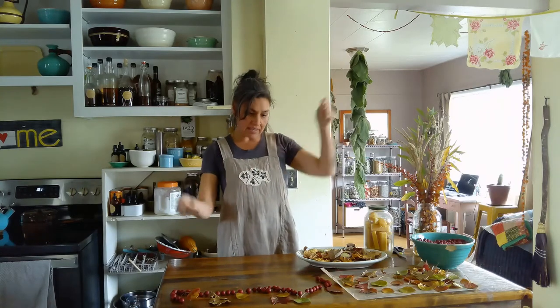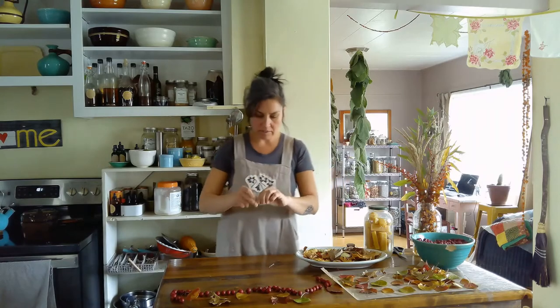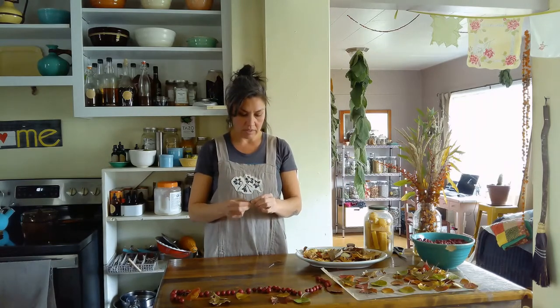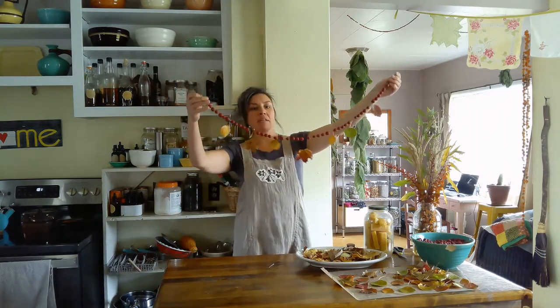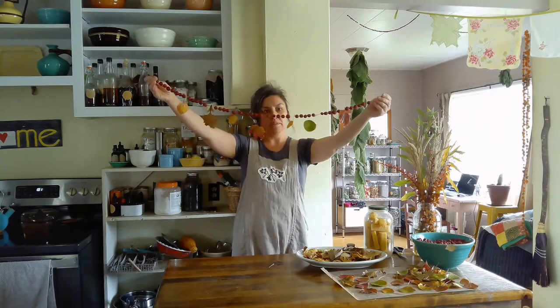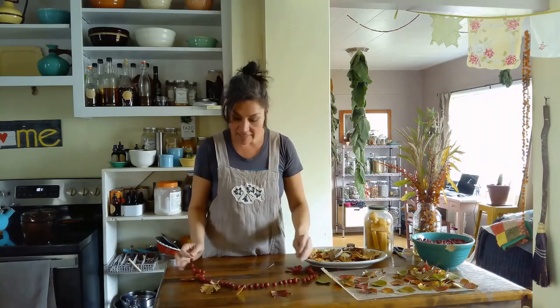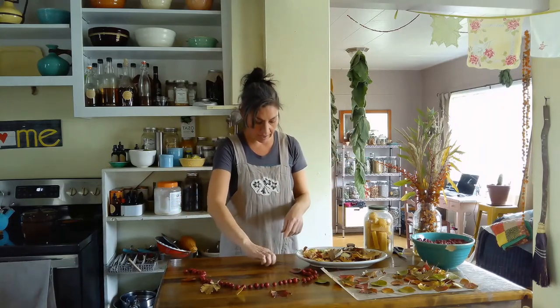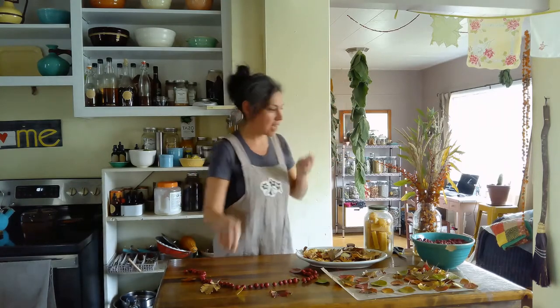So, at the end, I like to tie a little loop or something so I can hang it around the house, or in the window. And I think I'm going to try more. I like the space of these, but I think I might do maybe 4 crab apples. Maybe I'll stick with 5. We'll see. But then you can tie these garlands together as well, and hang them up in front of windows. That type of thing.